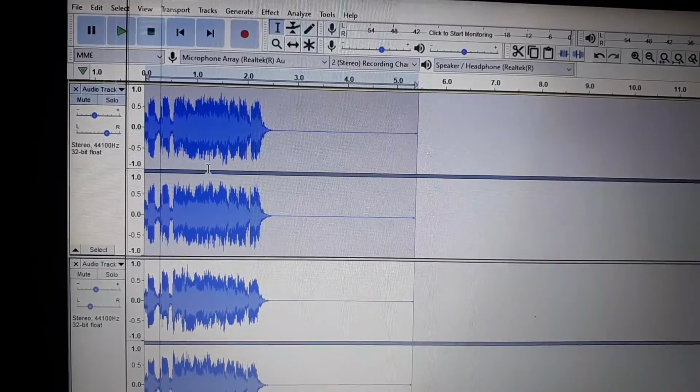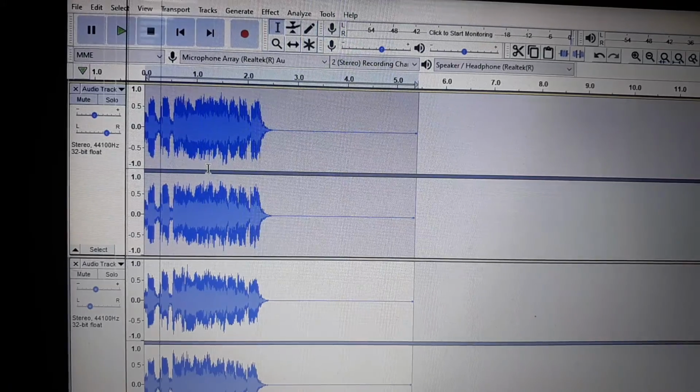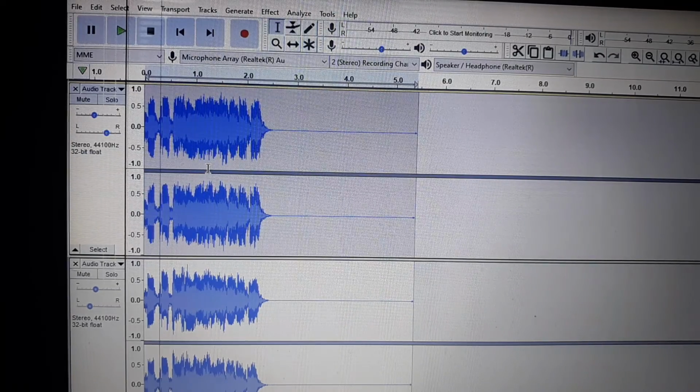But before you go getting too crazy with adjusting your volumes and all that kind of stuff on your tracks, try panning a little bit, because it does affect the overall volume of the tracks a little bit, because it kind of changes the way that your ear perceives it. But that's how I do it, man.